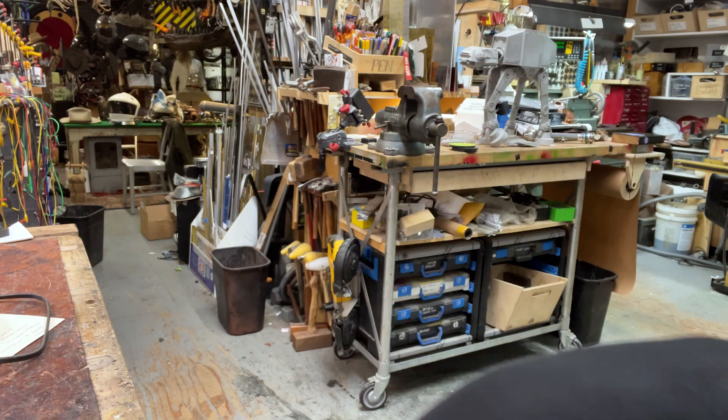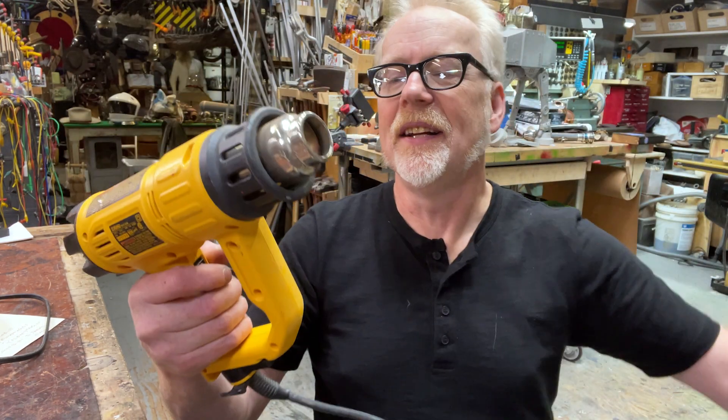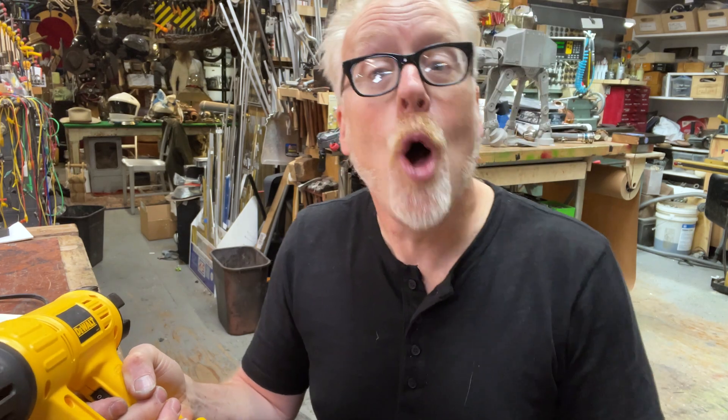When I became more professional and could afford to spend some of my income on tools that would help me earn more income, I moved up to a corded heat gun. This is DeWalt's version — Milwaukee makes one, I have one of each. I couldn't find the Milwaukee for some reason — the Milwaukee heat gun's at my house. I was doing something over there with it.